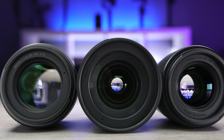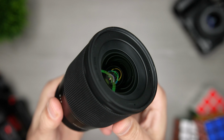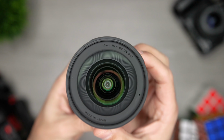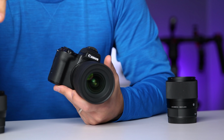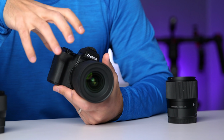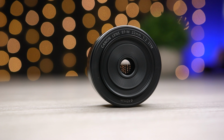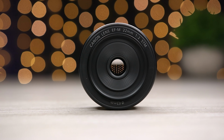56mm f1.4. Let's start out by talking about the lens that I've been using a ton lately, the Sigma 16mm f1.4 DC DN, which sells for $399. This is an absolutely spectacular lens, and there's currently nothing from Canon that even comes close in terms of wide angle and speed. We're getting approximately a 26mm full frame equivalent field of view, and Canon's closest lens would be the 22mm f2, which is both slower and provides a tighter angle of view.